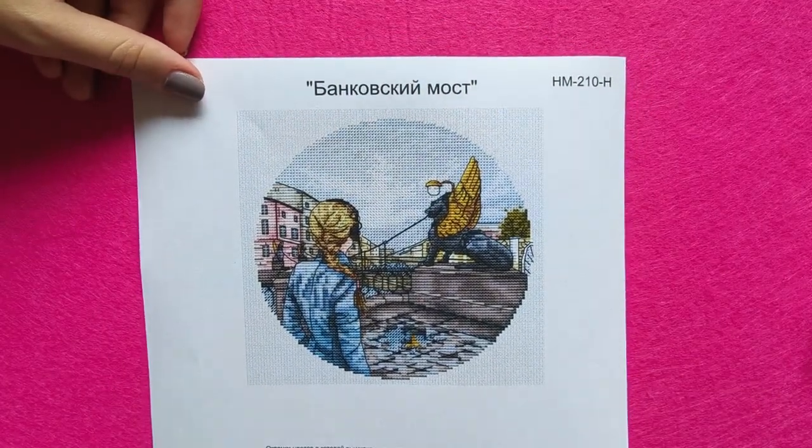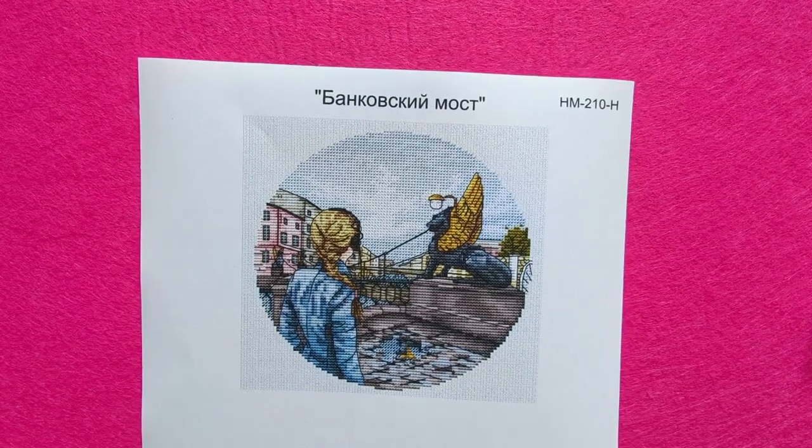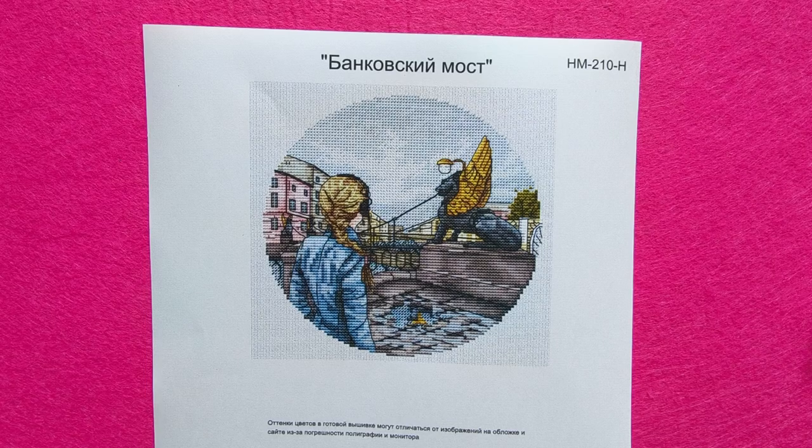I didn't actually buy, but my friend who visited me brought it to me from Russia, and I was super amazed because, first of all, all the people around me know that I love cross stitch. It's obvious, like all my Instagram is cross stitch, Facebook is cross stitch, VK is cross stitch, I have a cross stitch YouTube. It's super easy to find out that it is my hobby.